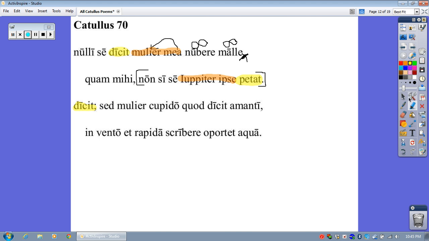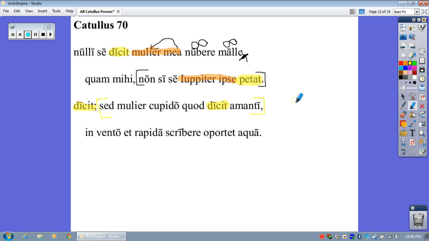Now, is there a clause somewhere? There is, and it deals with quod, but we actually have to back it all the way up to here. Oops, sorry, I meant to put that in black. Oh well. Now, what's the verb inside the clause? Do we see a verb inside the clause? It's dicit once again. So there's lots of contradictions here, I guess, or distinctions between what a person says versus what they do.